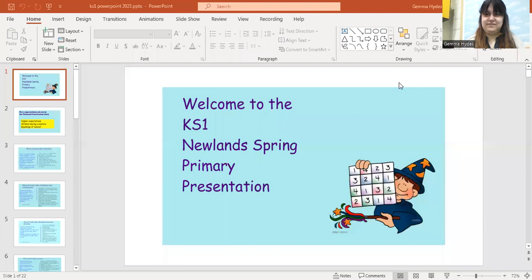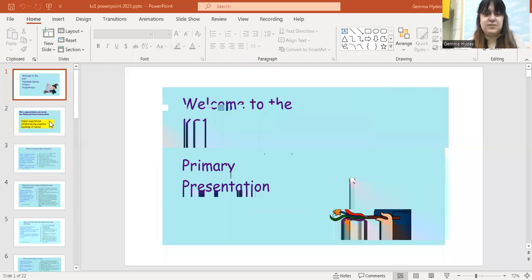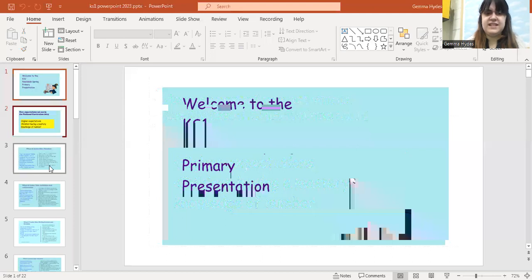So the national curriculum changed in 2014, and basically we have higher expectations now in Key Stage 1, and we became a mastery school in 2014 as well, which means that everybody has the chance to master the knowledge of number and mathematics, and we don't leave anybody behind. Everyone is successful, and we put in a lot of interventions and support for children who are finding maths a bit tricky. So that's our curriculum in terms of maths at Newland Spring. We are a mastery school.